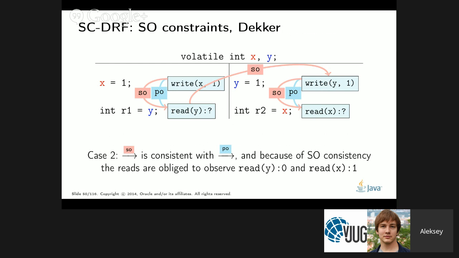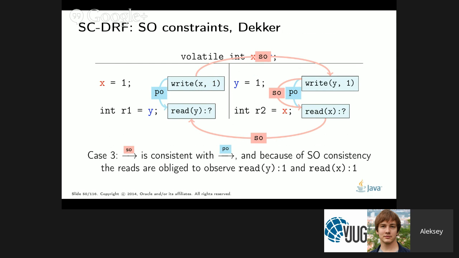Oleg? You should read 1, because if we travel through the synchronization order back, we will see the write of 1. Yes, and in Y we can see only 0 because we cannot yet observe the write to Y, which is after us in the synchronization order. So we will get 0, 1. Yeah. And if we reverse the order, then we'll get the opposite.